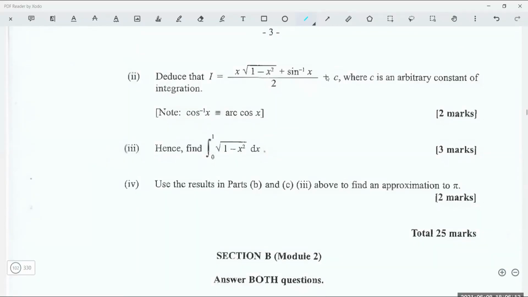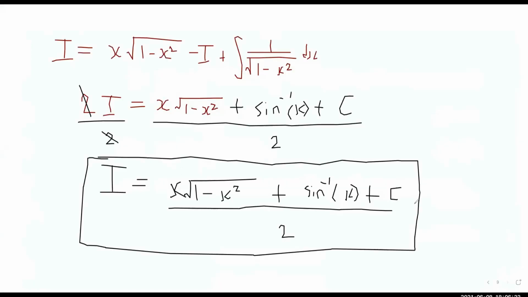Now you might wonder, why didn't we put plus C out here? It doesn't matter. You can leave it like this, or you can put the plus C out here, because C is just a constant. You can separate it. Maybe you want to call this C1, and then separate it into 2 different fractions, and put plus C1 over 2, and then say C1 over 2 is C. It doesn't matter. They give you full marks if you still put plus C over 2, because C over 2 is still a constant. C is just a constant.